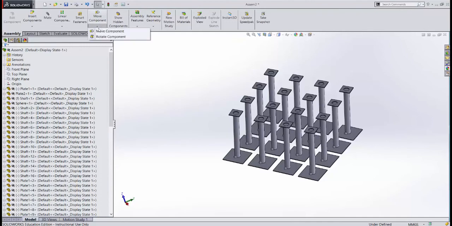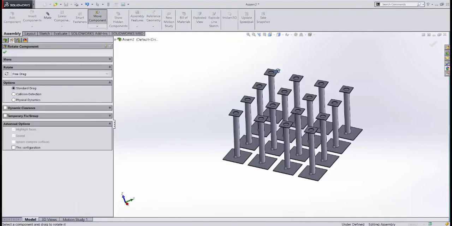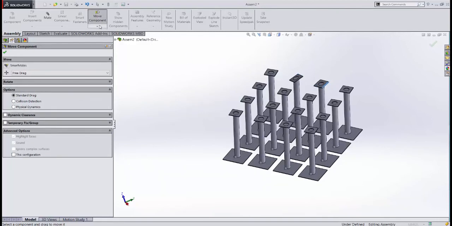If I were now to attempt to rotate the component on the original copy, it will only rotate on the original copy. Similarly, I can rotate this component on every other instance. But more so than that, if I were to attempt to move a component, I can freely do so. In other words, when I dissolved my pattern, I created a whole new set of parts, none of which we've mated.